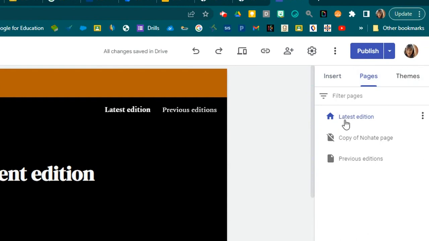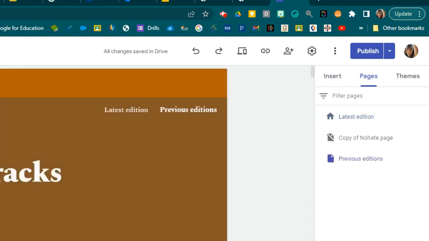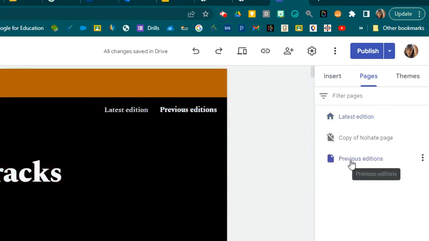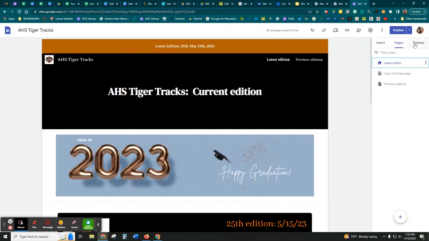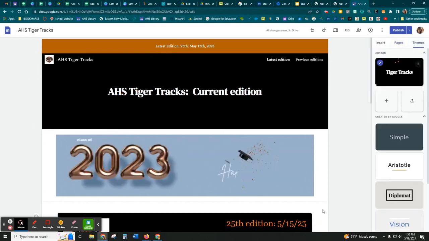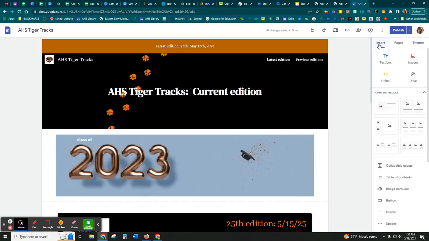Pages is only the list of the pages you've made to be navigable off of this site. So notice previous editions and latest editions are my only pages showing up here. And then here's a look at the theme, what kind of look you'd like.